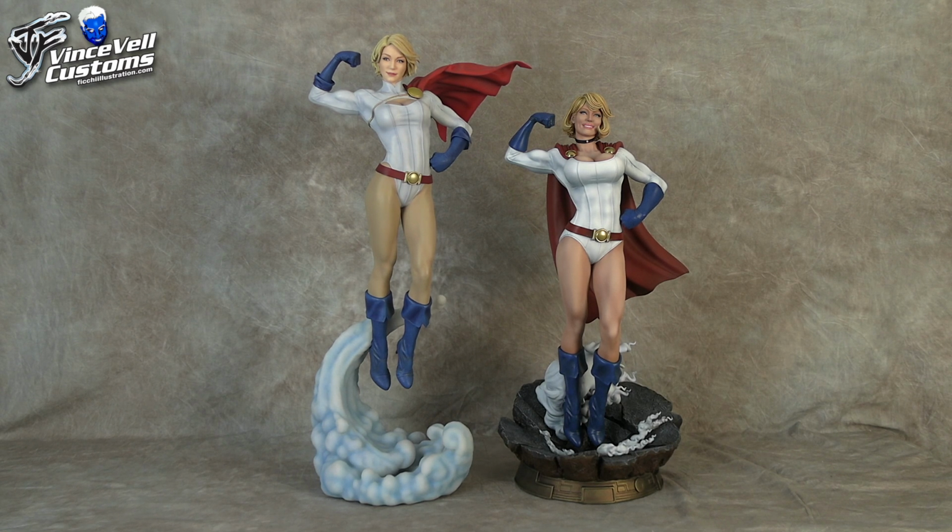The plan was, when I got this statue, I never thought about getting the Maquette cases in my collection, so I started planning this out so it would fit into my Besta cases. Now, I needed to take her down from her height because she's, I think, 25 inches tall with this base on the left, and she would have never fit in those Besta cases.